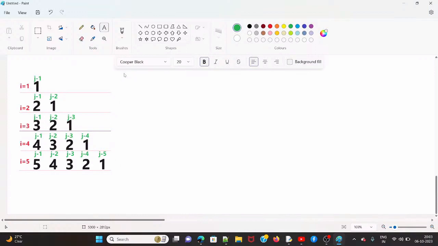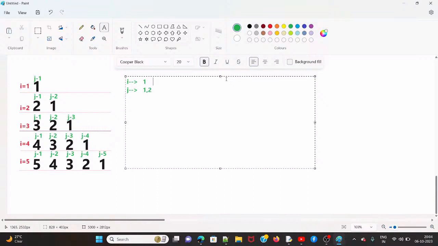Let us try now, all of you. The same again. First I, and then J. What is the first I value here? When I value is 1, then J, how many times? 1, 2, two times running. Then when I value is 1, J runs only one time, right? When I value is 2, then J how many times? 1 comma 2, 1 comma 2.